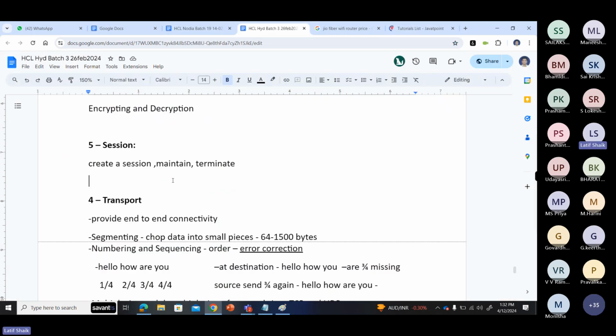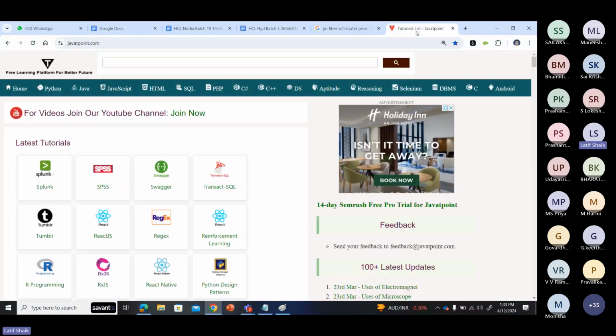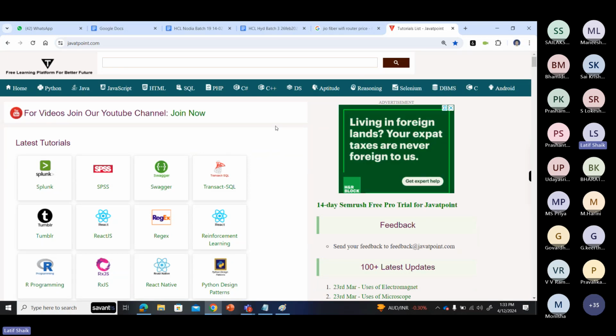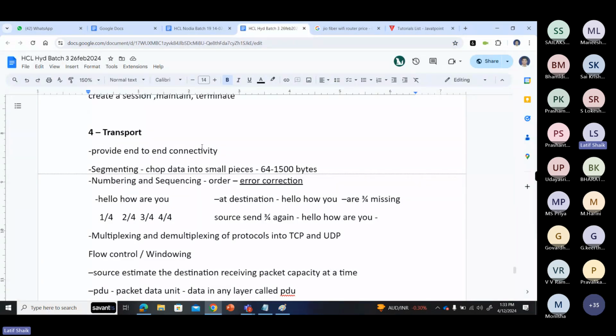It is very important to know about the session layer. For example, I'm connected to one network and I'm transferring data or loading data remotely, and I change my network automatically. The transmission may be interrupted. Because of the session layer, the session will be automatically disconnected and it will be re-established. Some websites do this again and again.